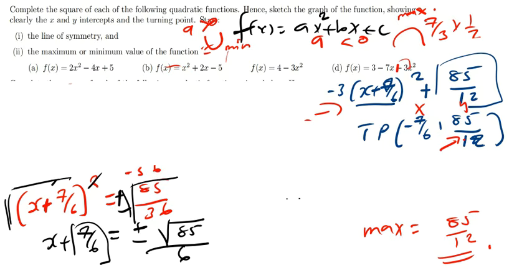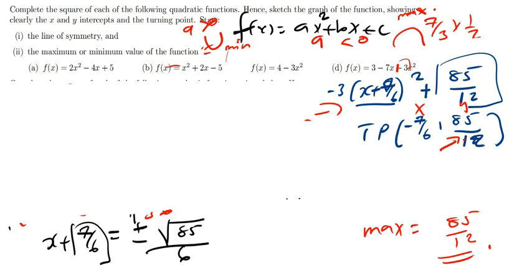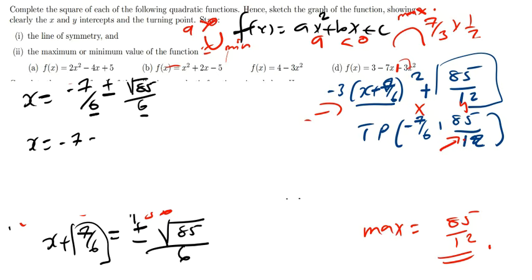But if you feel like this is going to be difficult for you, then you can use the normal way, the one you know. So x will be equal to negative 7 over 6 plus or minus the square root of 85 divided by 6. In most cases, you are going to find out that this guy and this guy, they are going to be the same. So that becomes x equal to negative 7 plus root of 85, then you divide it by 6 because they are the same. Or another value of x will be the same one, but here you put minus root of 85 divided by 6.